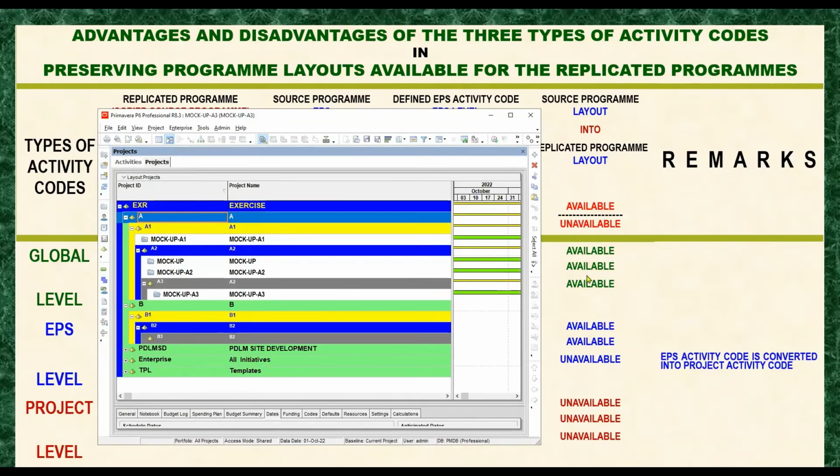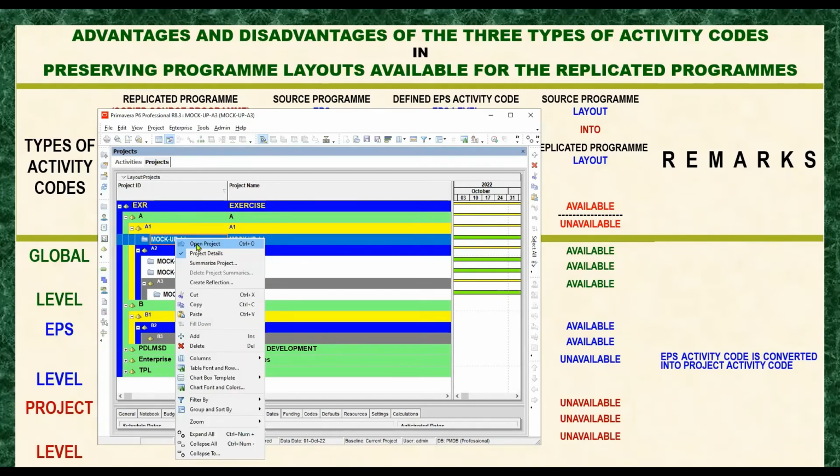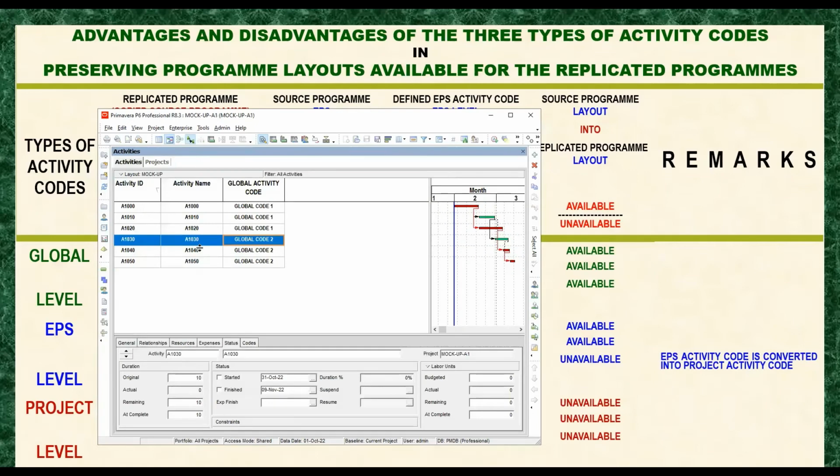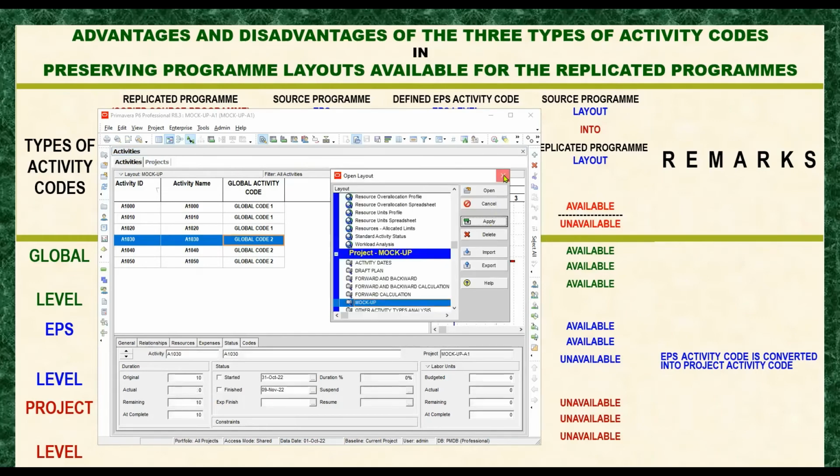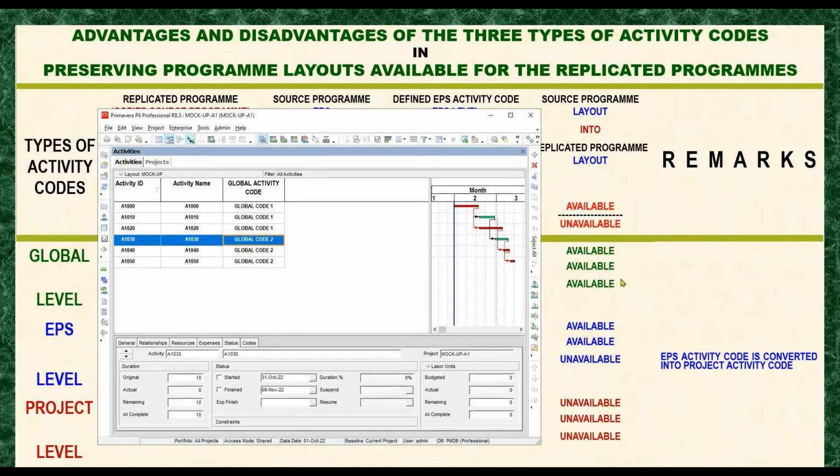When it comes to the global, it is still available. So we will open our program. Okay, open this one. When it comes to the global activity code, the column is still present, right? So that is available.